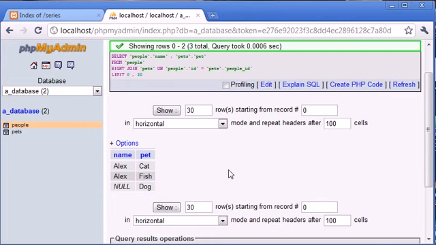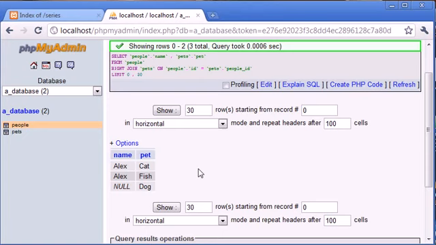So if we want to represent the data on the left, even if it doesn't have a value on the right, we use the left join. If we want to represent the data on the right hand side, even if it doesn't have a value that corresponds to it after the on keyword on the left hand side, we still show this. So we've shown this as null. So inside PHP we can make this comparison and say that dog doesn't actually have an owner. So that's basically the difference between the left and the right hand side joins.